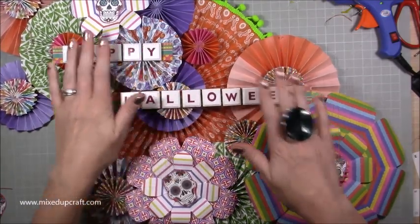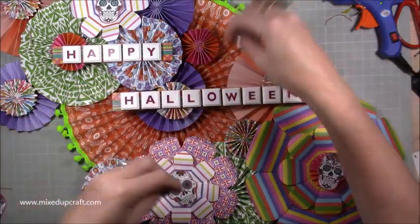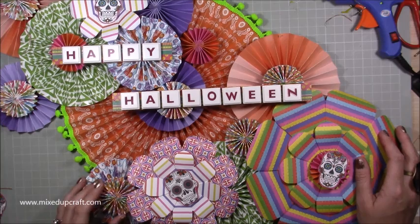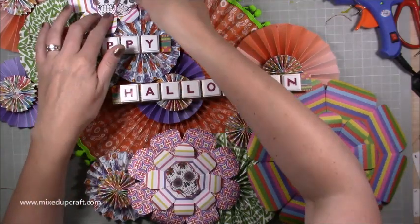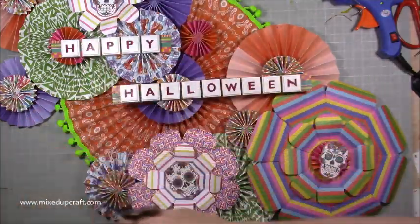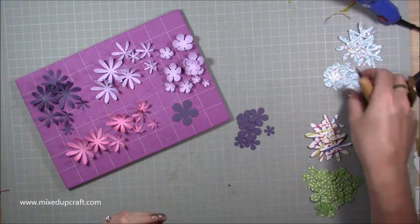So now I'm going to go and die cut loads of flowers. I'm going to get embellishments, glitter, all sorts, and start to really add some more fun bits to it and some sparkle, and get some more of these. I think, yeah, try and nestle a few more of these sugar skulls as well. Okay, so I'm just putting together some flowers. So I've just die cut loads of pieces.